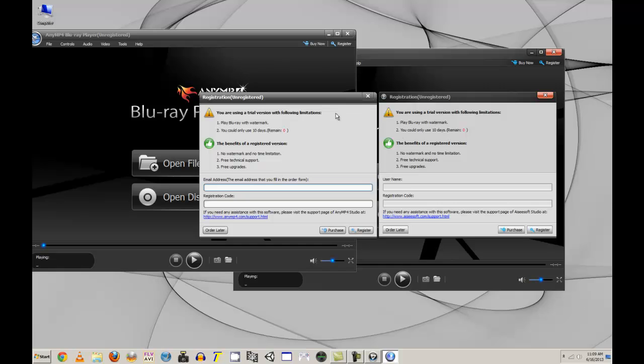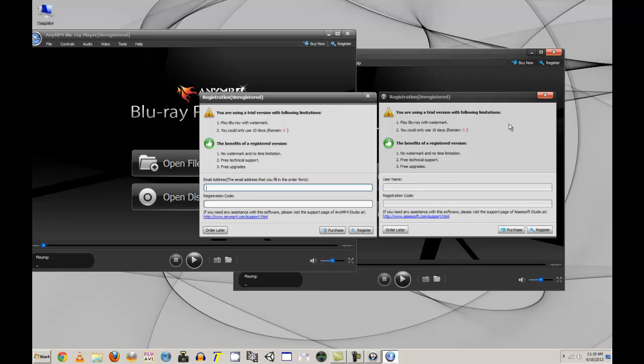And if you put those side by side, you'll notice that the only thing that is different between these two is the website and this part right here. One has email address, the other one has username.